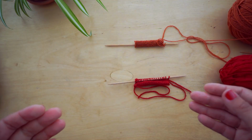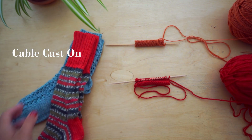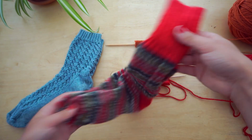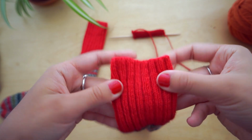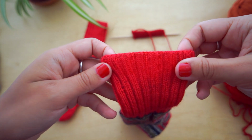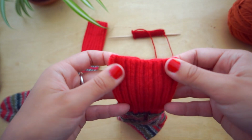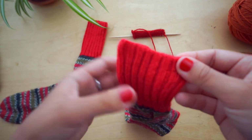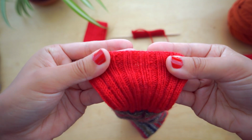And lastly, I thought I'd just show you a couple of pairs of socks that I've knitted using these cast ons. So firstly, the cable cast on, I've got this pair of festive looking socks, and as you can see, this sock ribbing is done in a 2x2 rib, basic 2x2 rib. If I stretch it out, it stretches out and pings back in quite a nice way. There's no problem there. And the actual ribbed edge itself is pretty discreet.